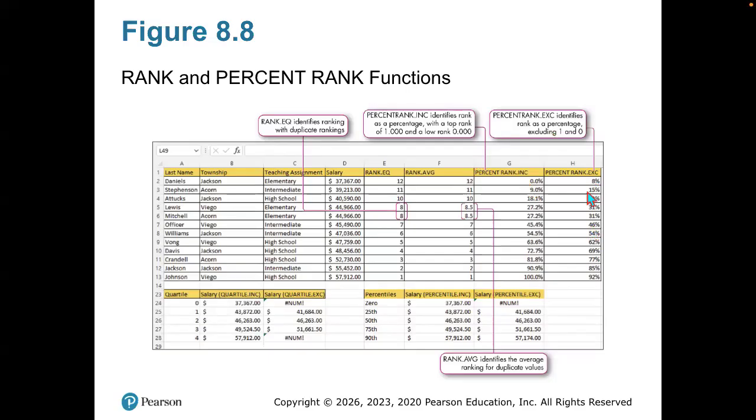Notice the bottom score is 8% and the top score is 92%. Both of these are giving me percentage values in relation to the other data, but telling two different stories. So it's all a matter of, do I want it to be in relation to the lowest and the top score being the absolute max and min? Or do I want to essentially say my 0 and my 1 are already established? I'm not using them, right? Instead, I'm going to calculate everything not using those values.